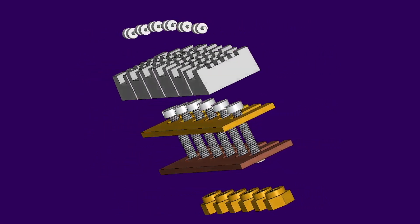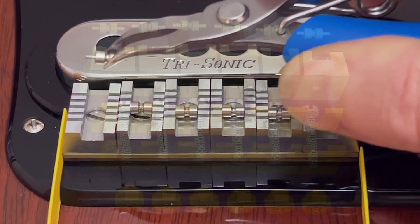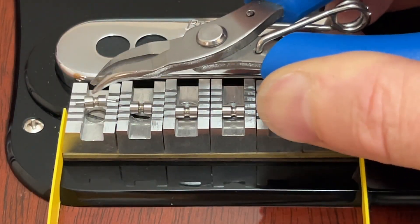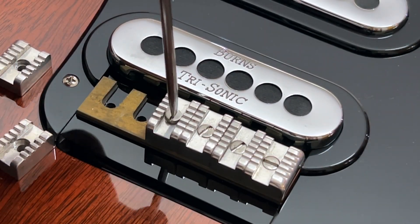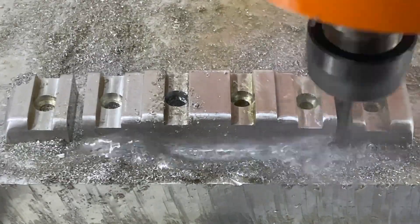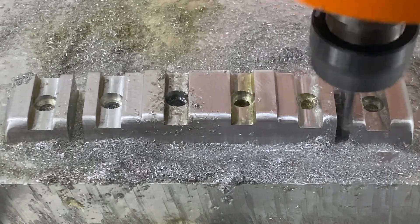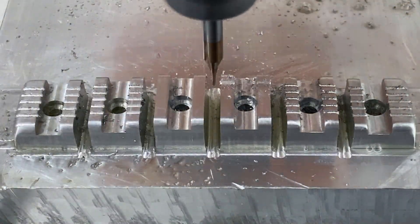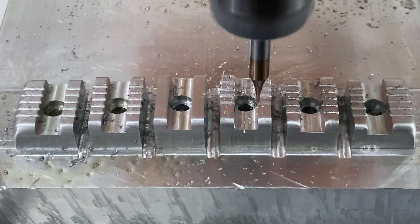Brian made all the individual components of this assembly by hand, including these cylindrical saddles with their intricate axles. I'll also discuss the fixings and shims used to install it and set the desired string action. To illustrate the discussion, I'll show you two professionally engineered assemblies with different interpretations of Brian's original design, and I'll compare these with the one I made in January 2022 for a brief time-lapse video with no commentary.